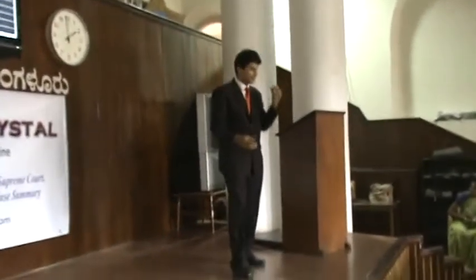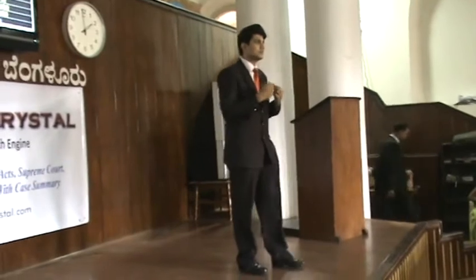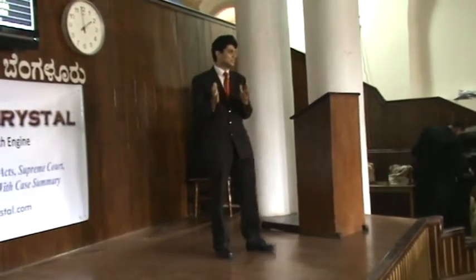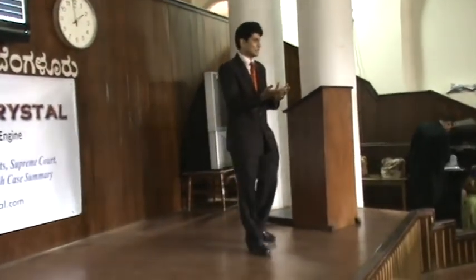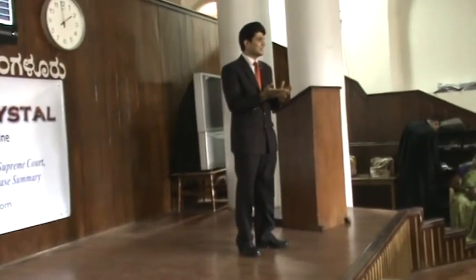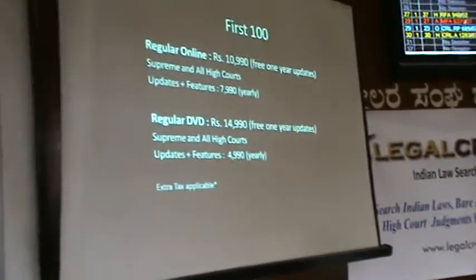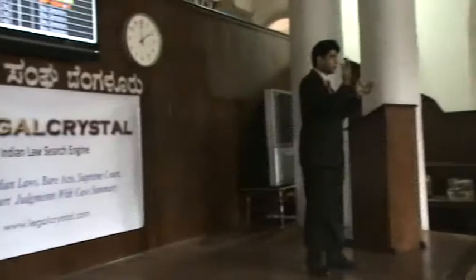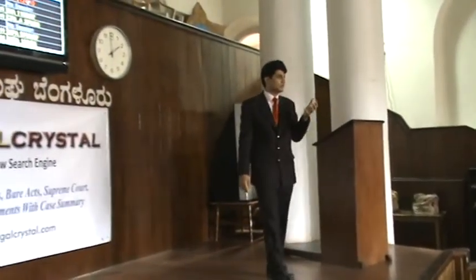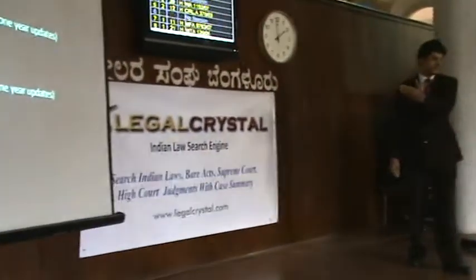I was born and brought up with Indian law. In the sense, my granddad is an advocate, my dad is an advocate, my mom is an advocate. So I've lived in this library of books. So I want to change this. I want to convert the whole library into this form. Just type when you get the relevant judgment. This is what I want to do. This is the first start that I have done.